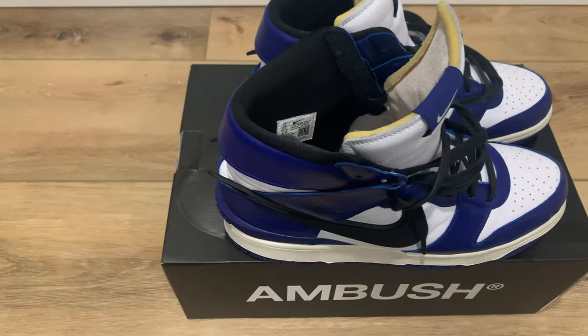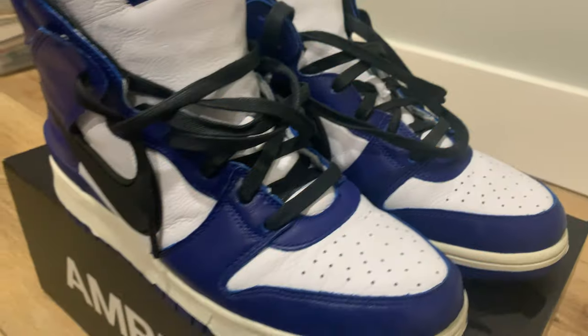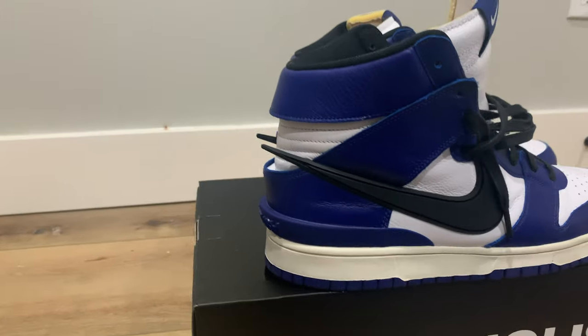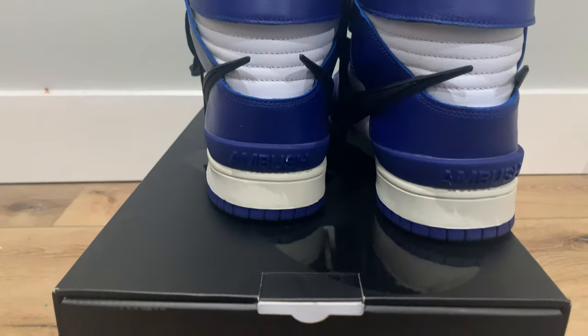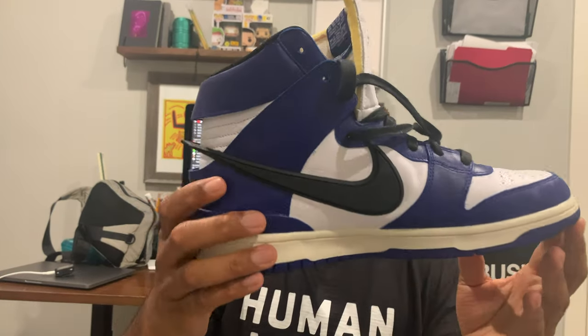Just from the bottom of the sneaker right here where there's the sail color — I think that's dope. The laces, I think that's dope. The addition of this foam on the tongue, and of course the Nike hardened plastic pieces right here at the bottom. It's just dope — that's all I can really say about it. Everybody's gonna say it's dope, and I'm not gonna go into all that detail because you guys have seen it.